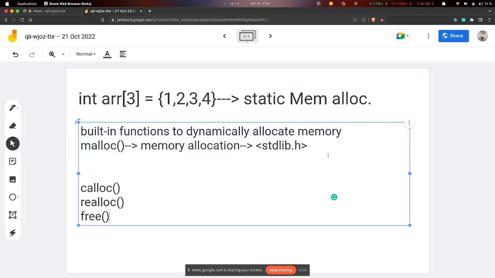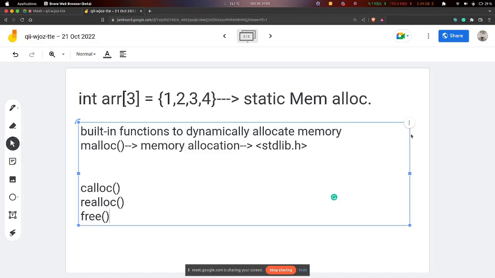Probably when you do memory allocation, we are talking about data structures there. When you hear data structure, you should know that you're dealing with pointers. And when you hear pointer, you are assigning a memory address, the address of a variable, an array, or anything like that. So that is why the return value of malloc is a pointer, because malloc does not have any idea of what it is allocating the memory to. All it wants to do is allocate memory.